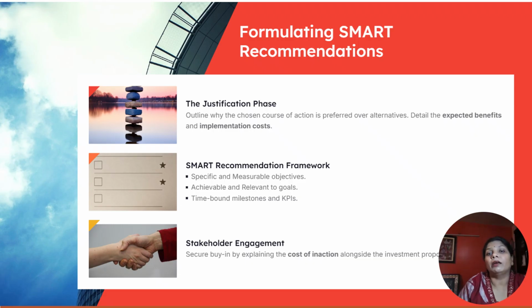So formulating the SMART recommendation is the critical stage of the business case, converting insights into clear, actionable recommendations. The first component is the justification phase. In this stage, we explain why the chosen course of action is superior to the available alternatives. That's the feasibility testing that you would be doing. So this involves clearly outlining the expected benefits, such as how you compare on some benchmarks, such as cost saving or performance improvement. Alongside the estimated implementation cost, decision makers must see a rational, evidence-based trade-off.